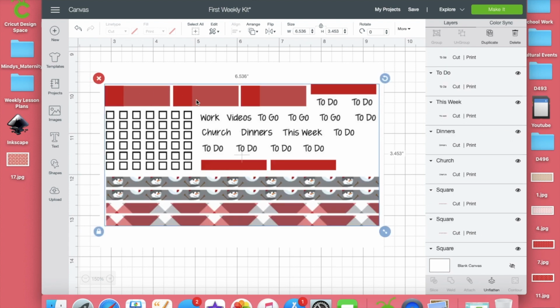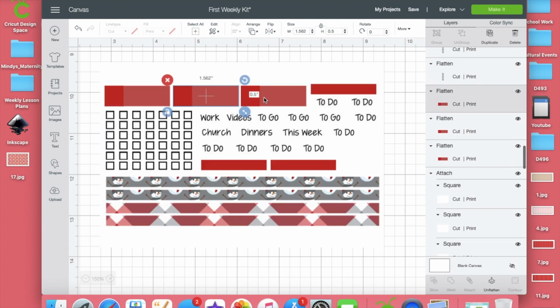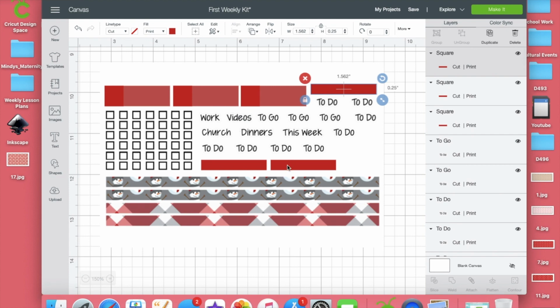Now these 3 little thicker things, we're going to leave the same. Those are the ones I was just telling you about, the appointment labels that fit in an hour, just like those brown ones we made at the top. These other 3 little bars fit perfectly on the lines on the left-hand sidebar where I like to put one for to-dos, one for my videos that week, and then one for dinners.